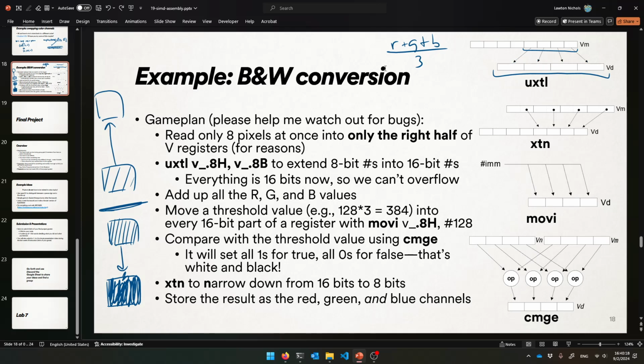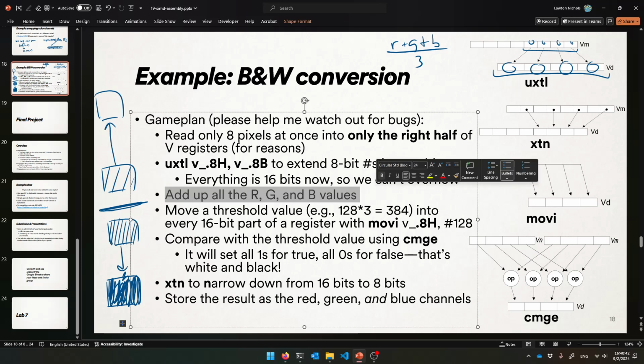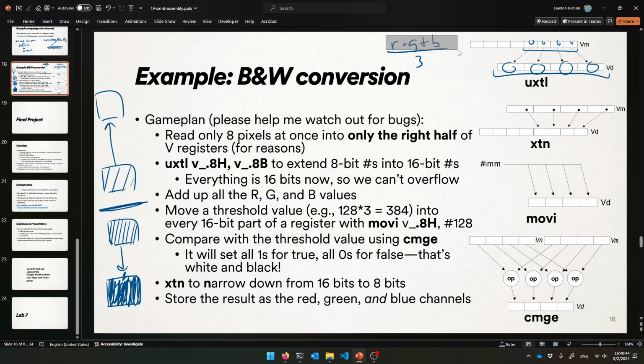I hope you can see it. So things that were small became large. 8 bits becomes 16 bits. That's what we're doing. This is not to scale, but now we can't overflow when we're doing this calculation. That's what we needed. That's why you can only act on 8 bytes at once. 8 pixels at once. So we'll add up all of our RGB values, and we have the sum, right? And then we have to divide by 3.